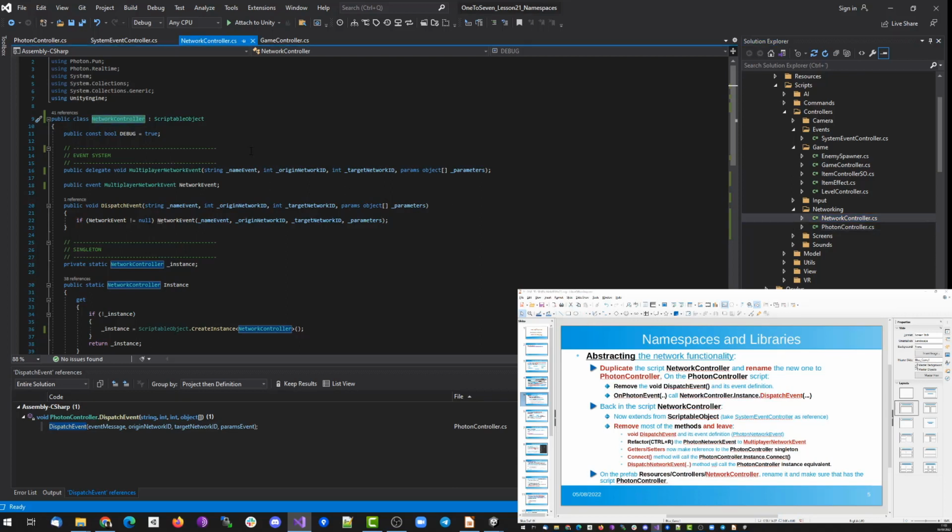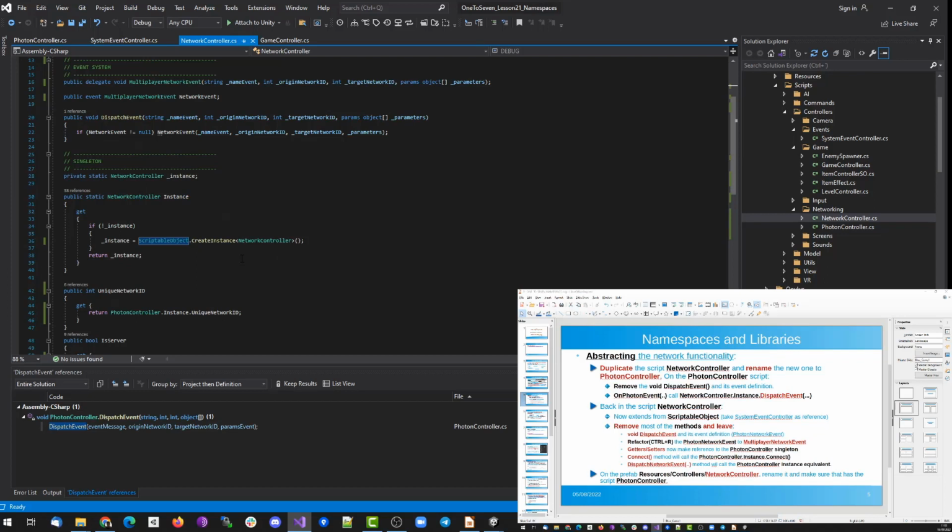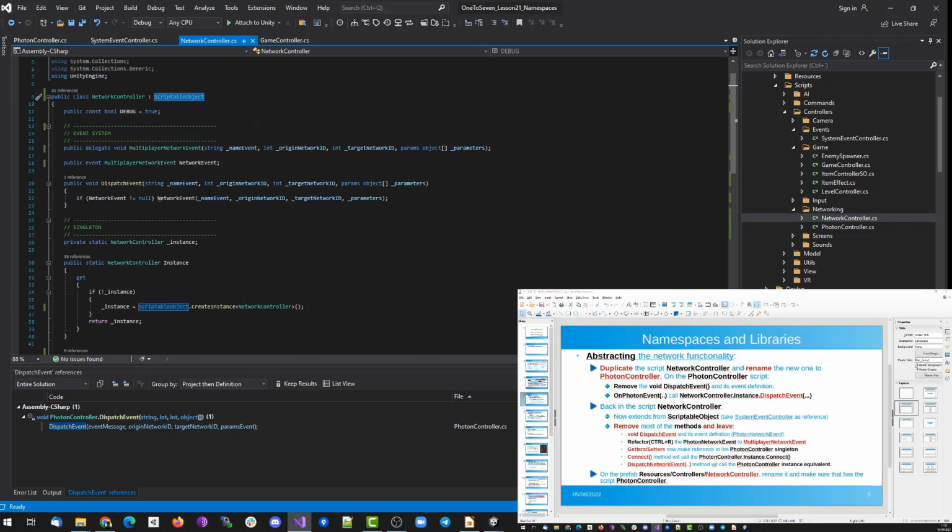And on the network controller, we have converted the network controller to a scriptable object, because it consumes less memory, and for dispatching events it was a really good solution. And as I said, this works as a middleware between the rest of the system and the network libraries. And we have renamed the Photon network event to multiplayer network event in order to abstract the functionality of the dispatched network events.